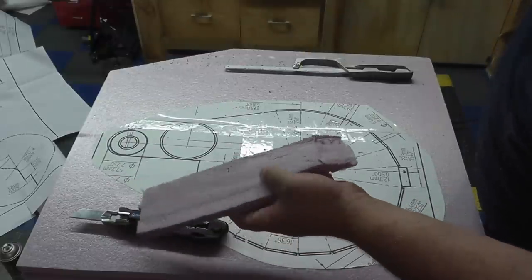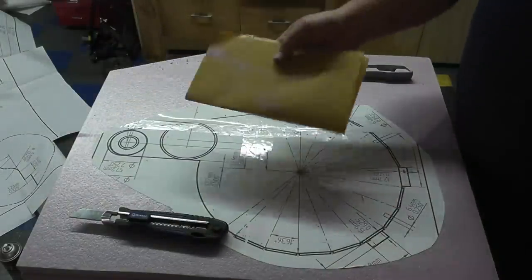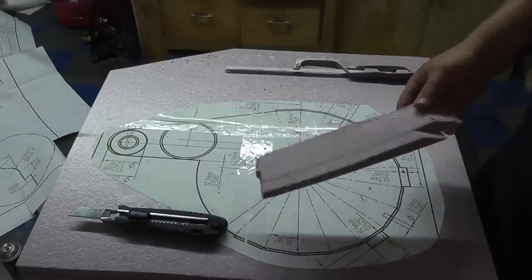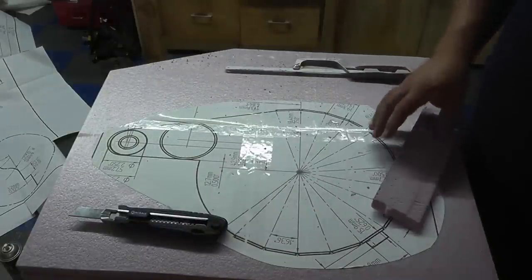Few swipes of that, and that comes right off. So I can cut on the outside of this and kind of get it down with this. That seems to be the best way to go so far. I realize that they do make hot wire foam cutters.